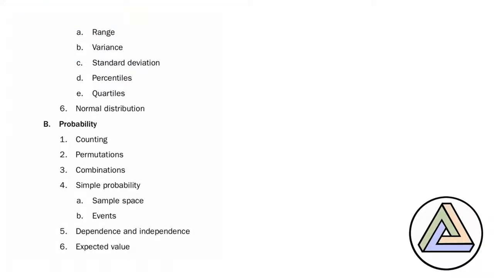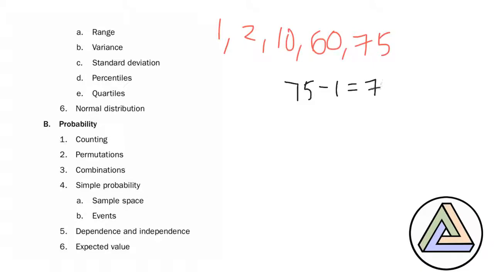Okay, so range. Range is the difference between the largest number in a list and the smallest number in a list. And again, it helps maybe to list them in order first. Take note of the largest, take note of the smallest. Now, you don't have to list it in order, but it might be helpful. And then you just subtract the smallest from the largest, and clearly that would, in this case, be 74 once you've done that. All right, so that's that one.